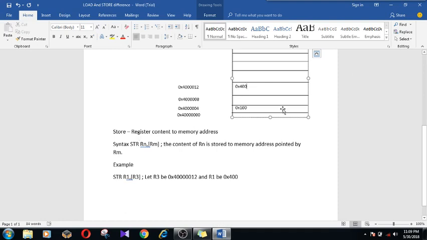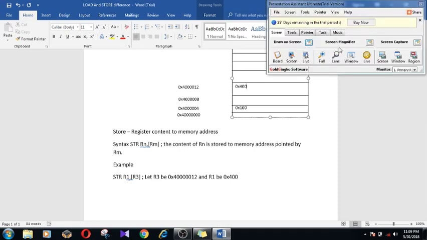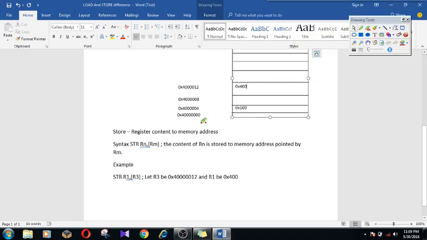So this is all about how we make a load and store instruction. The content 400 is going to be stored at the value pointed to by R3, and this R3 is going to point to that exact address in the stack memory.